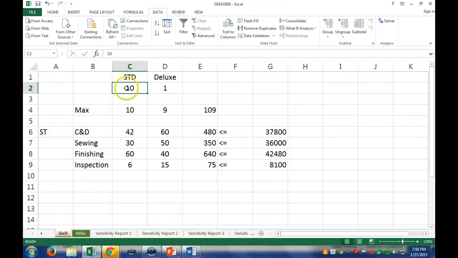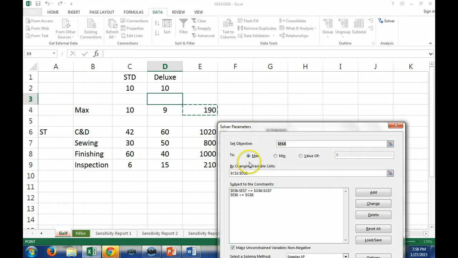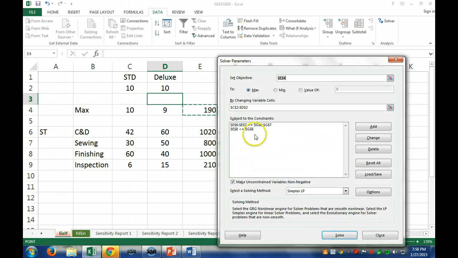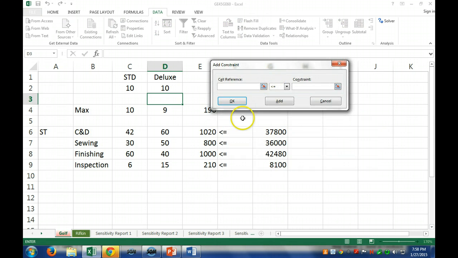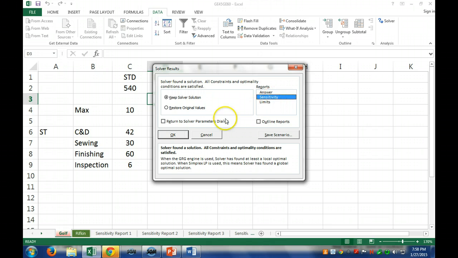So I'm going to change my decision variables, make sure everything down here changes appropriately. I need to tell Solver about my objective function. That looks good. We're trying to maximize that by changing C2, D2. I'm going to delete my constraints and start over. There we go. Okay. I'm going to add all 4 of them at once, so I'm going to say add E6 through E9 is less than or equal to G6 through G9. Okay, non-negativity, good. I'm going to click solve. And this time I'm going to keep my sensitivity report.